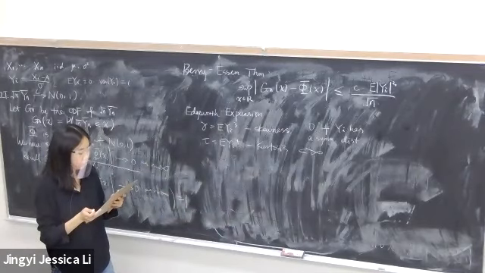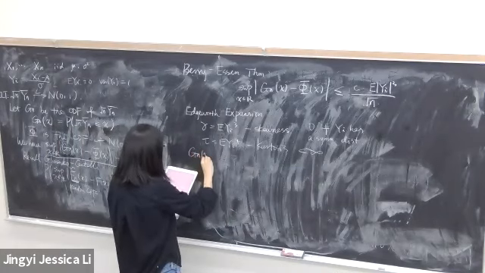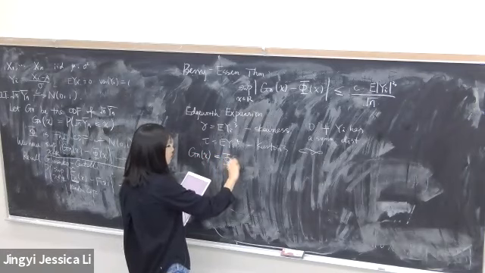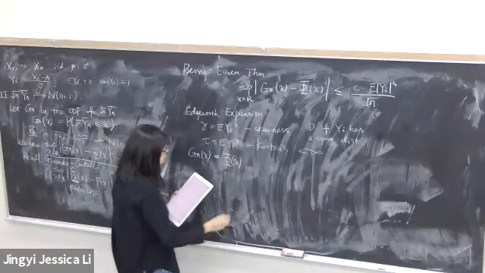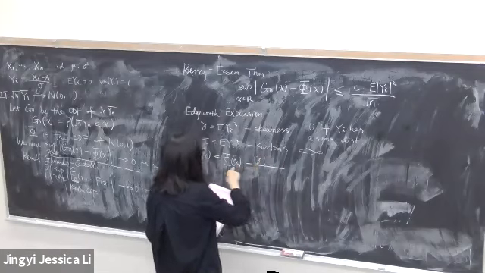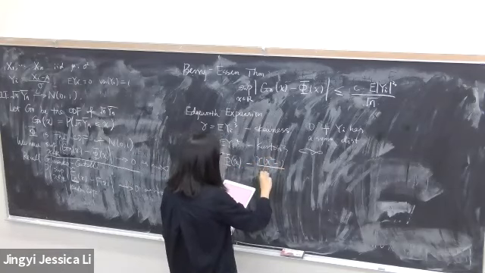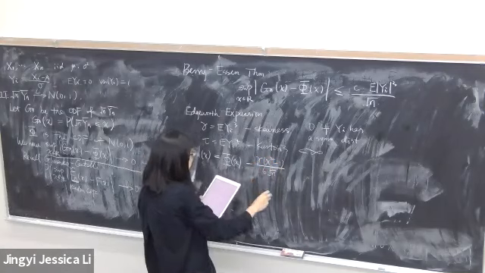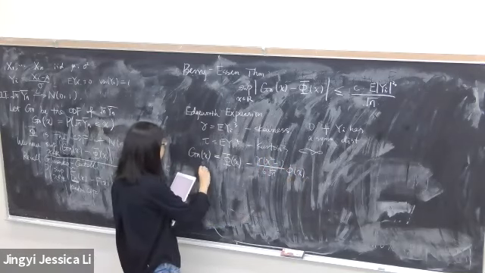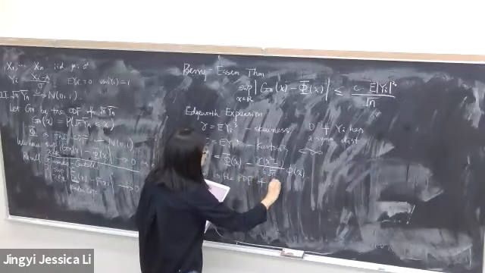Therefore, the Edgeworth expansion takes this form. I'm just going to write it out. We have the first term, of course, the main term, which is the CDF of the standard normal. And the second term, interestingly, takes the form skewness times (x squared minus 1), divided by root n times 6, times phi(x), which is the probability density function of the standard normal.